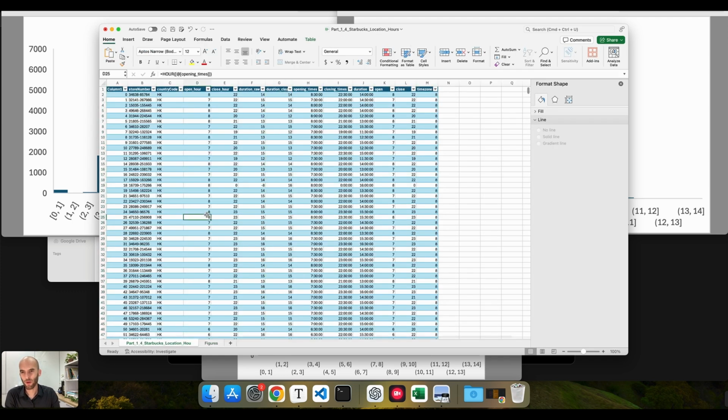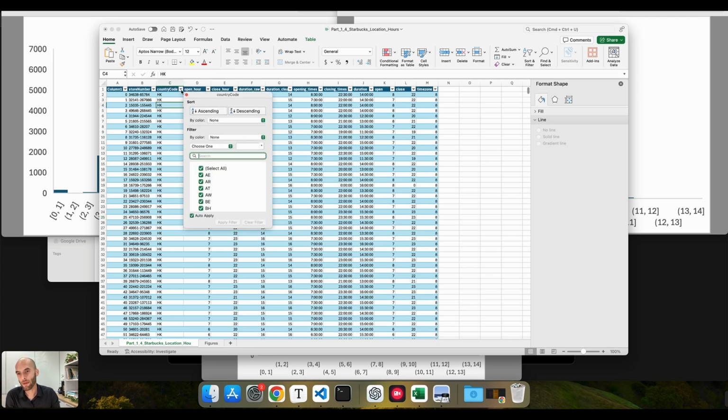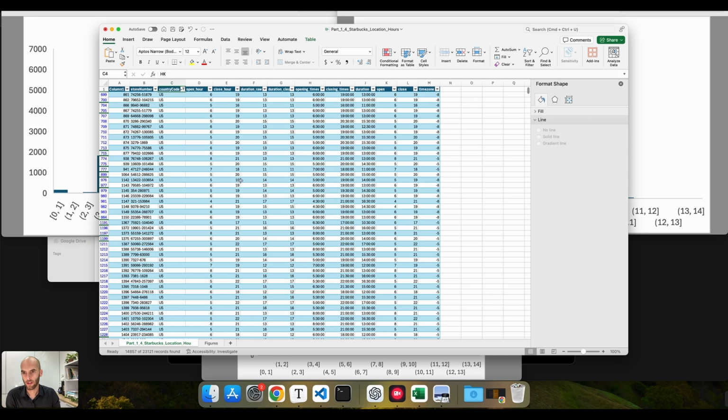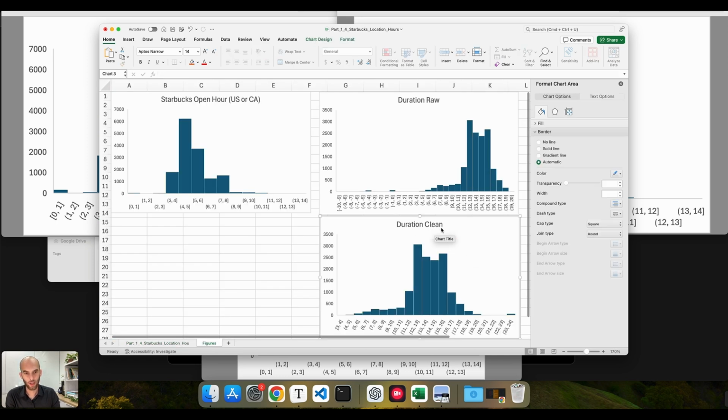But what if we want to know just the duration of US coffee shops? Well, we can do the same thing we did before. So we can apply a filter, say just equal to the US, and it applies the filter to US Starbucks. So here we can see we have duration clean, and this is just for US Starbucks.